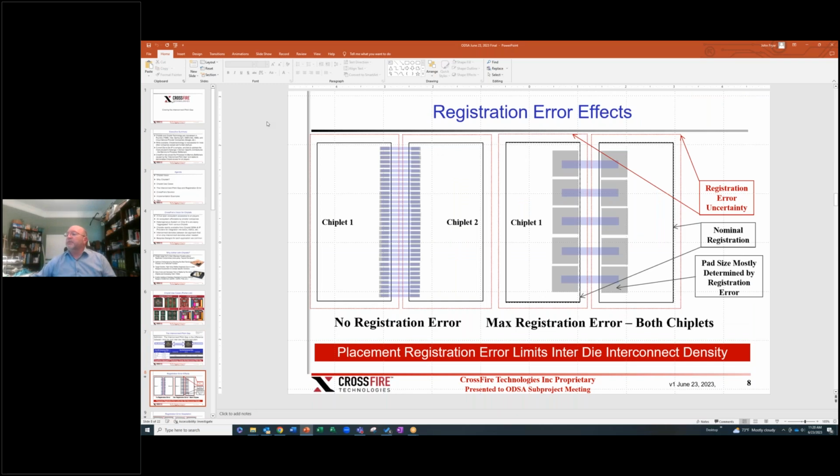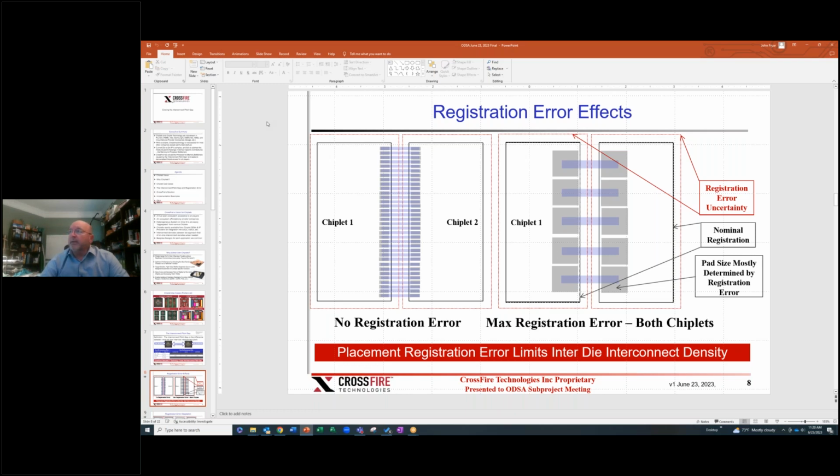So let's talk about registration error. What is it? I will comment that this is a one-dimensional picture. Trying to do this in 2 dimensions was not something that played too well on PowerPoint, but I think we can envision our IP is 2-dimensional. We have a roadmap to 3D, and almost everything you see out in the wild is going to be 2D as well.